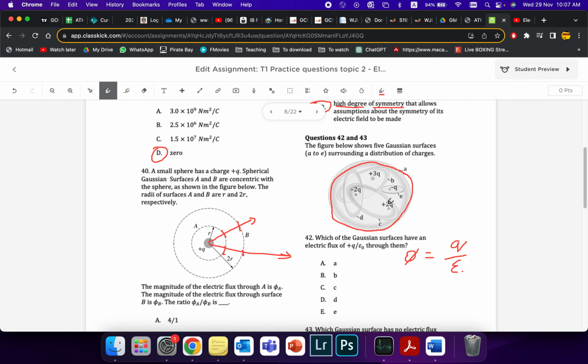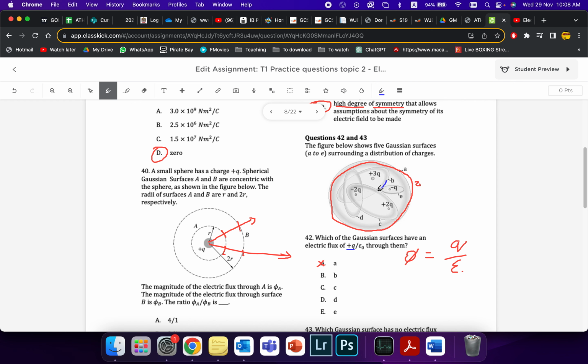So actually all you can do is just stick it in your calculator. You will write plus 3 minus 2 minus 1 plus 2 equals 2. So that equals 2, and that is not good. A is not good. Let's continue, because we want the final answer to be positive Q. We want it to just be 1, basically. I can kind of maybe already see it, but let's continue.